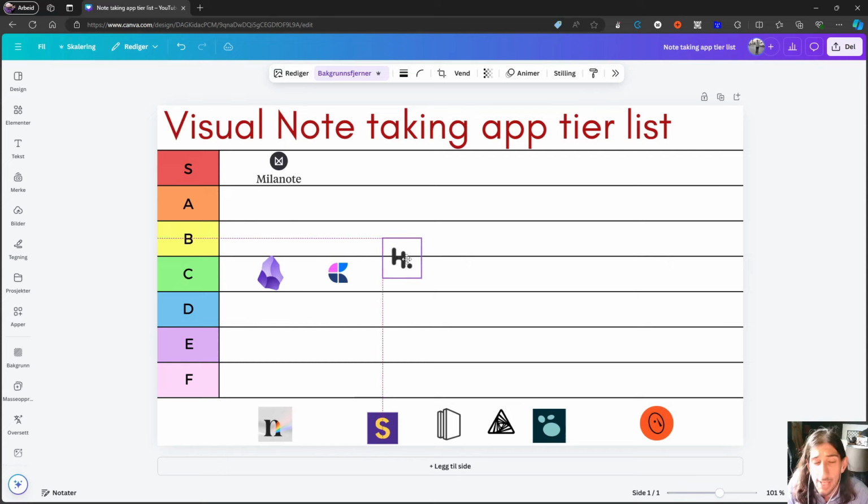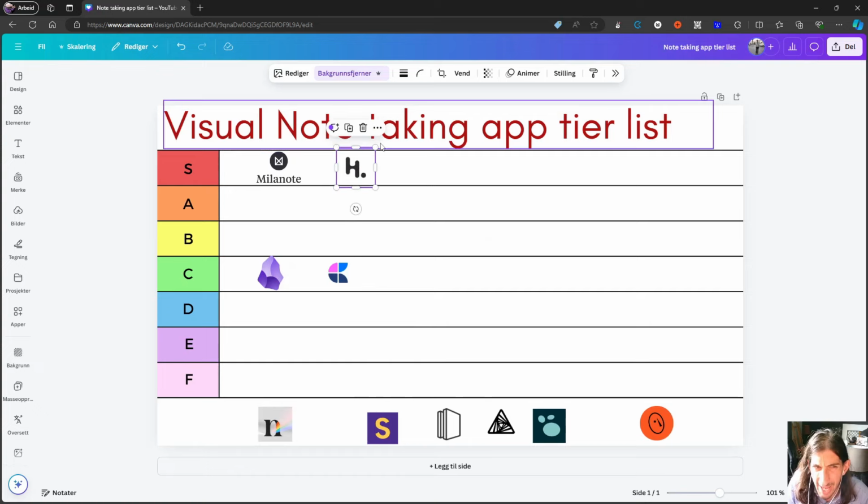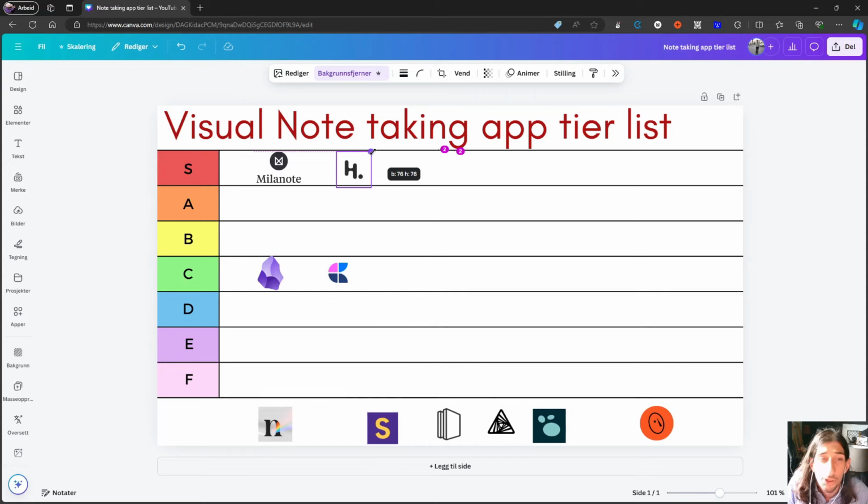Next up, we will do Heptabase, and where I said that Milanote was the gold standard for visual note taking when it comes to images and files, Heptabase is the same just for text. I love the card structure. I love the whiteboards. I love the fact that you can turn cards into databases using tags or super tags. And just in general, I feel like every time they add something new, they always seem to add the right thing.